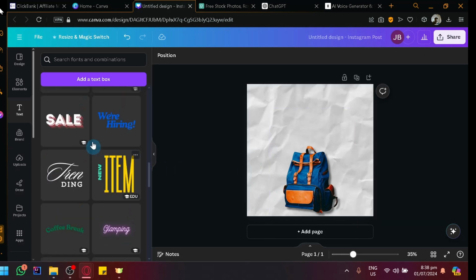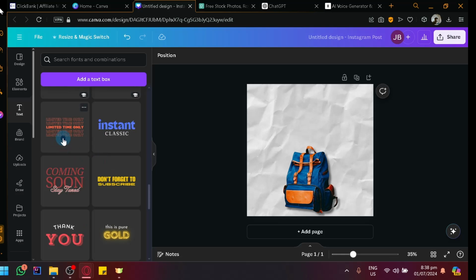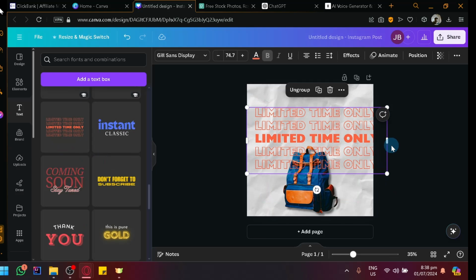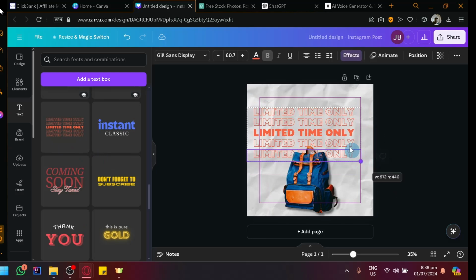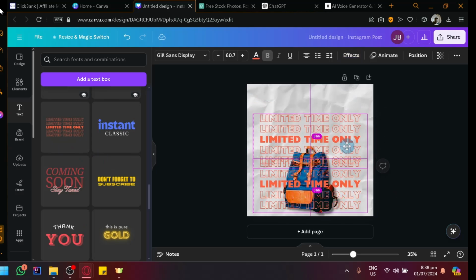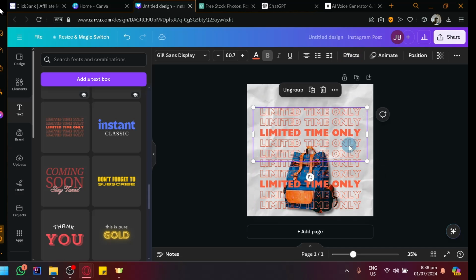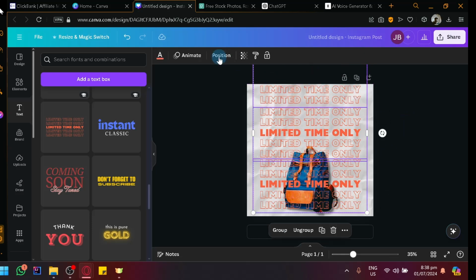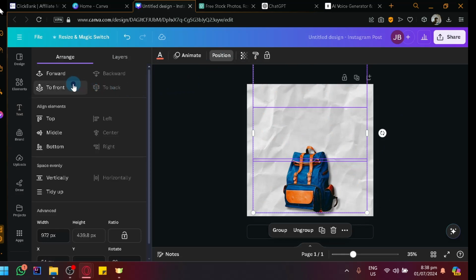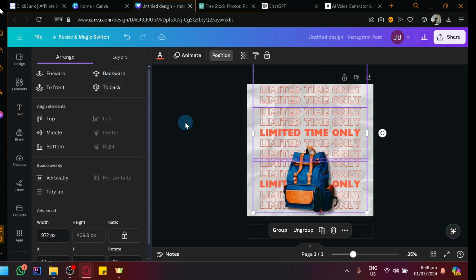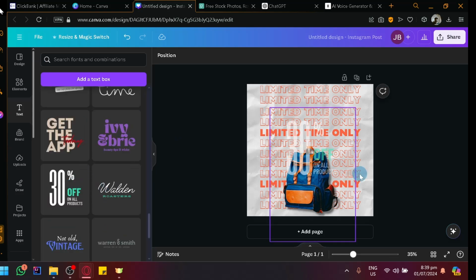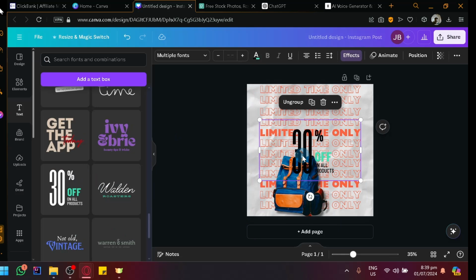And now you could take advantage of the different text available here, and you could put it over here. You could even use something like this to have some sense of urgency. Let's put it in the background, just like this. There we go. This should be in the back. Backwards. There we go. And then we could put some information that this is for a school.